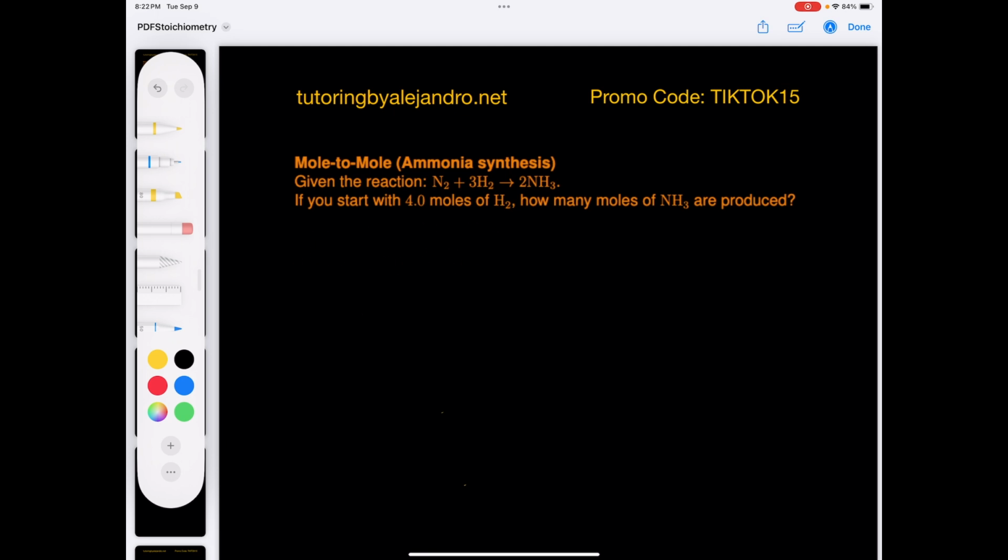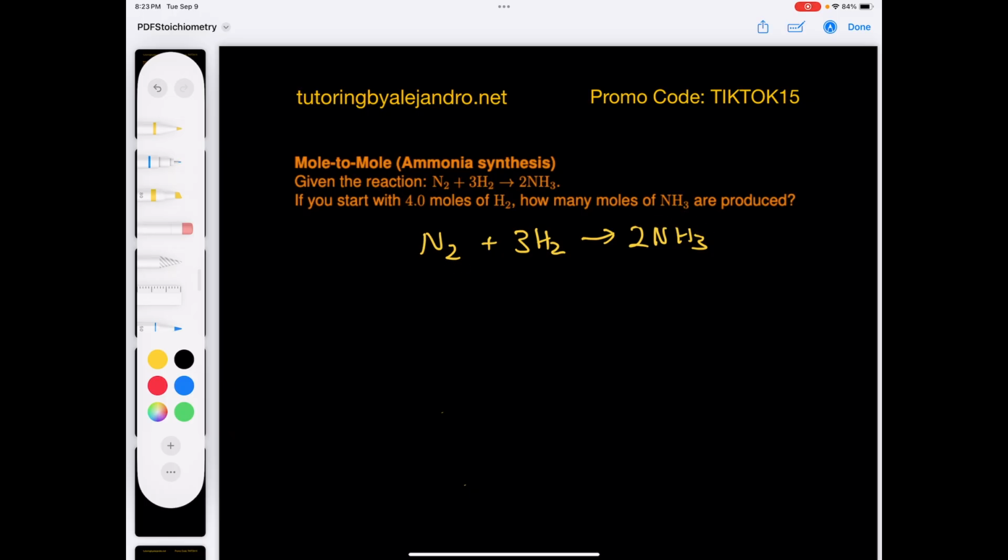Okay, so let's put into practice what I was talking about. We are going to see if the equation is balanced. So we have N2, 3H2 produces 2NH3. On the left, there are 2 nitrogens, and on the right, you have, again, 2 nitrogens, because this 2 is multiplying each of these terms. Okay, so that checks out.